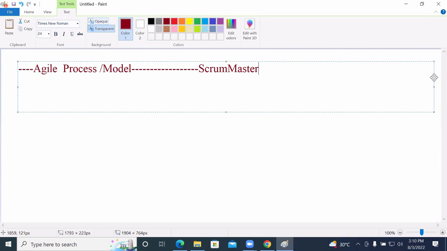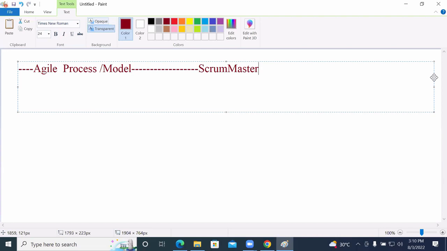Once you work as a BA for 2 or 3 years, you have the possibility of being promoted to the next level, Scrum Master. Tester, senior tester, similar role. BA, Scrum Master, similar role here. For the BA, the next level you can consider is Scrum Master.